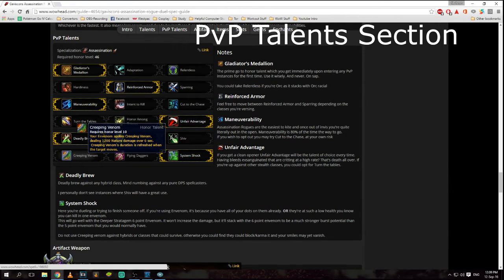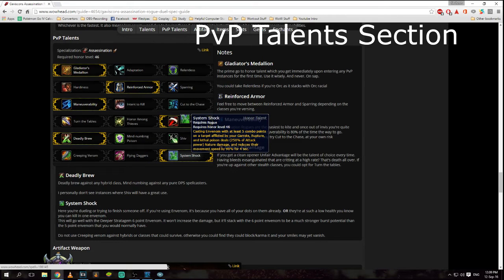So we have either Creeping Venom, which you could use in conjunction with a lot of your dot damage, or you can have instant burst damage. So casting Envenom with at least 5 combo points will, so long as it has Garrote and Rupture, which is normally what you have to keep up anyway, so it's not too hard, to be honest. Like, you should be able to do that already. You'll be able to deal a whole lot of extra damage and reduce their movement speed by 90% for 4 seconds, so that's an even better Chains of Ice. It's a DK's Chains of Ice. Every time you can get a 5 combo point Rupture on them, which is amazing.